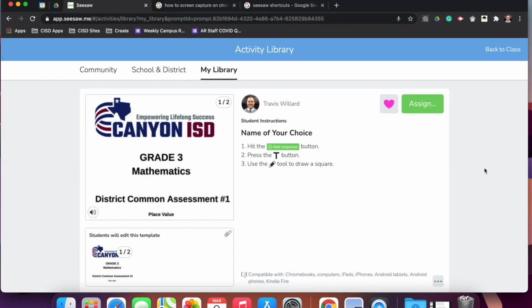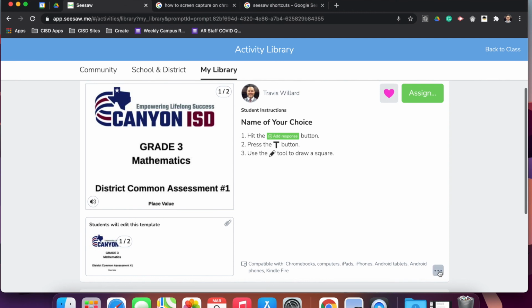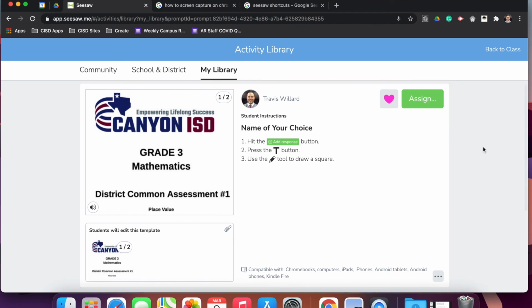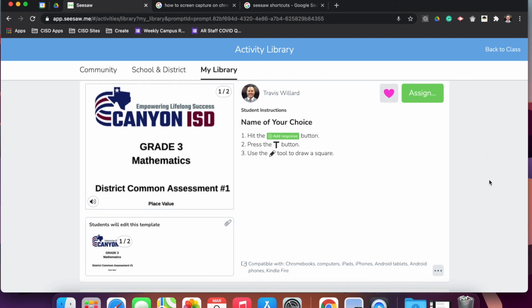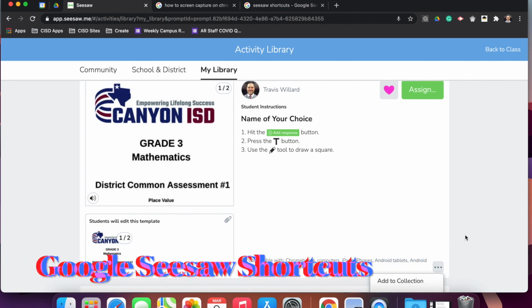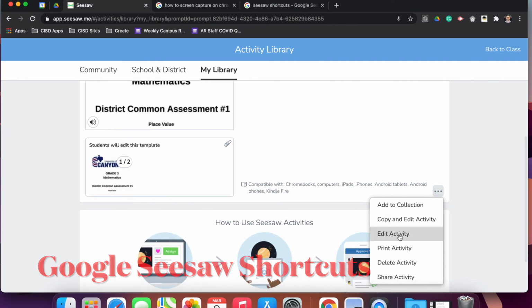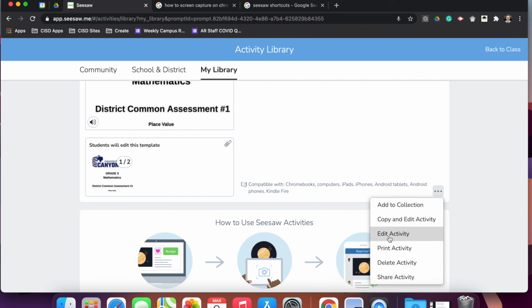A couple of other neat features. After you've saved your activity, but before you've assigned it, if something comes to mind that you wish you would have done differently, or maybe as a PLC you're looking over it and somebody has an idea of something to add, even if you saved it, if you haven't assigned it yet, here where you're previewing your activity, in the bottom right-hand corner of that white square is a square with 3 more dots. Remember, the 3 dots always means we have options. So from here, if we do need to change something, we can go back and we can edit our activity.